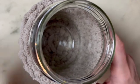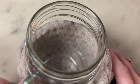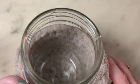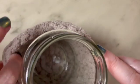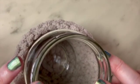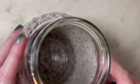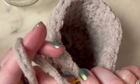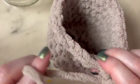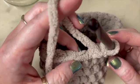Okay, so I did 4 rows and it came up pretty high. I think I need to do 1 more row and then do my decrease. I was debating about trying to crochet it with this in here, but I think it might be too difficult to get my hook in, and I don't think there's really going to be room. So I'm going to take it back out and continue on doing 1 more row, and then I'll check it again and see if I should do a decrease row. So stay tuned and I'll be right back.